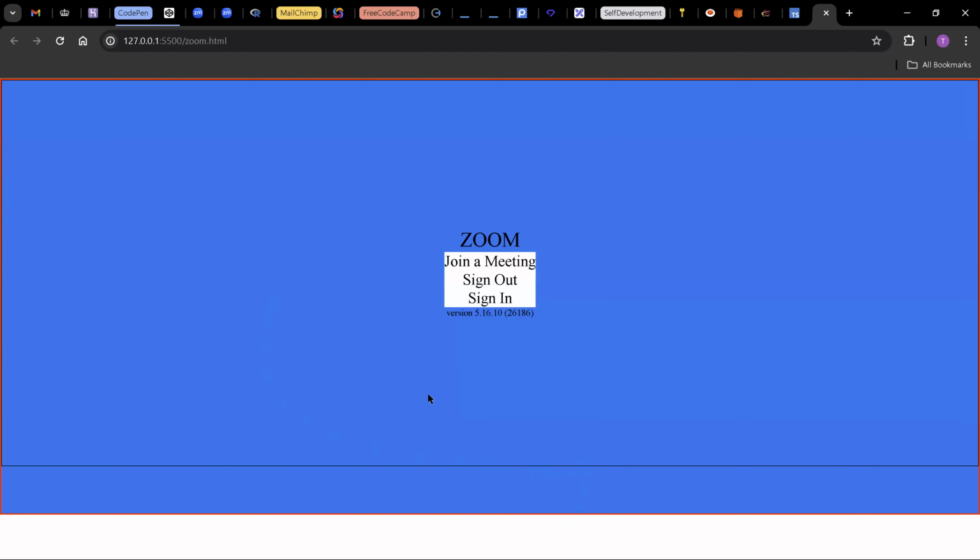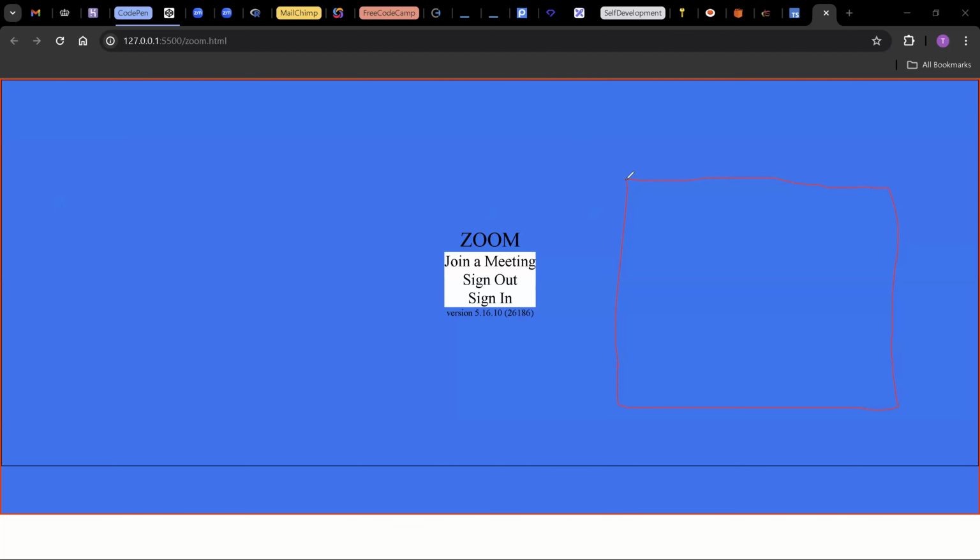Now I need to center this outer container right in between, within my main container. This is what I'm talking about. This is the main container. At the moment, this is my outer container, like so.